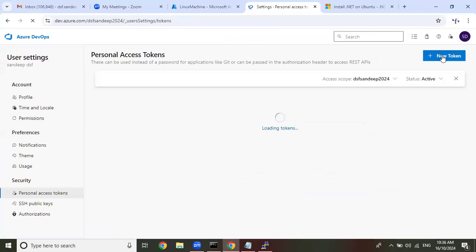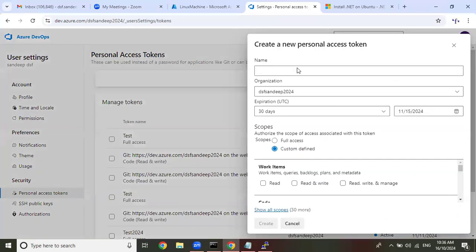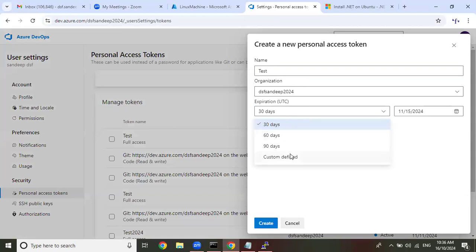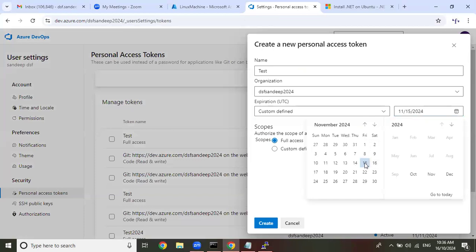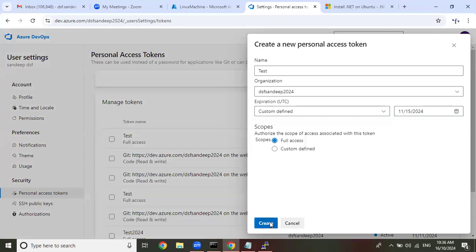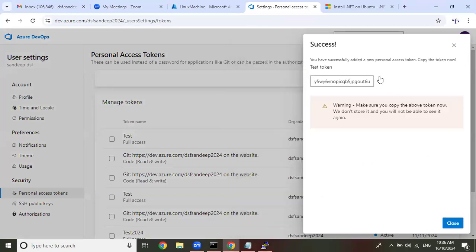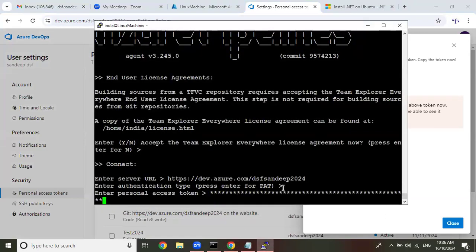Personal access token, New token. You can give any name. Test. Full access. Expiry, custom defined. For only today, you can create like 15. I'll just copy and paste here.